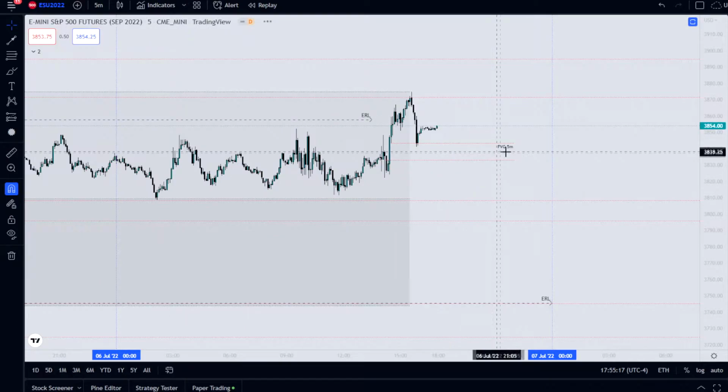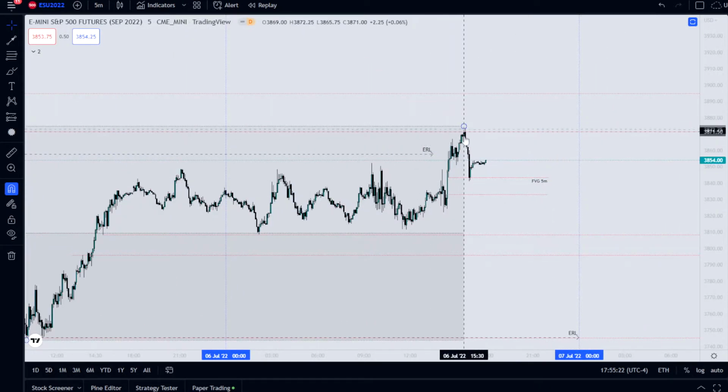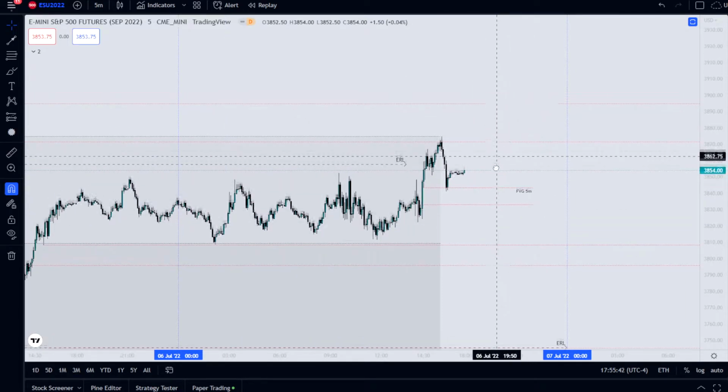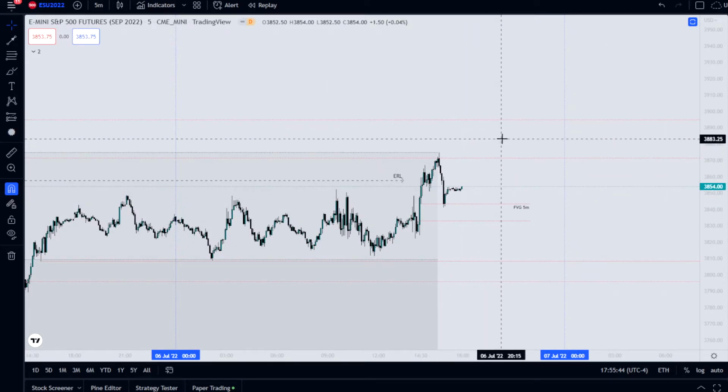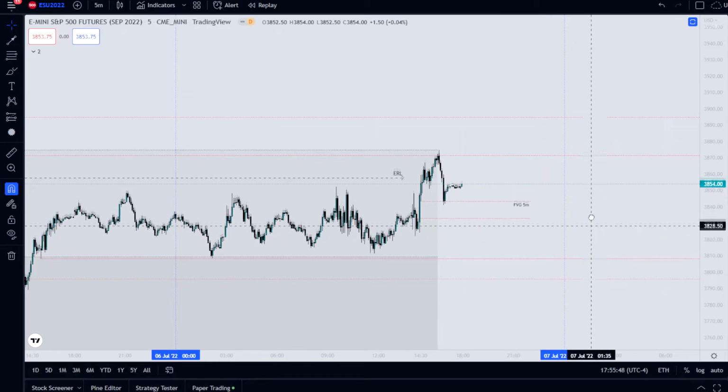Now with that in mind, we have a fair value gap on the 5 minute, which is currently, I should emphasize, holding as a bit of support. We did make our way down, and we are within a bullish market structure. Price is unwilling to go lower, so it is entirely reasonable to suspect that we run overnight into that breakaway gap.